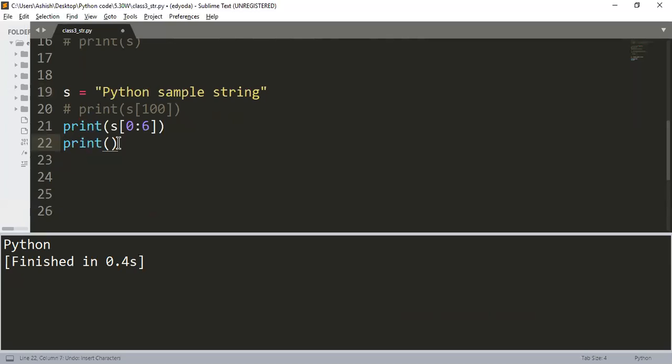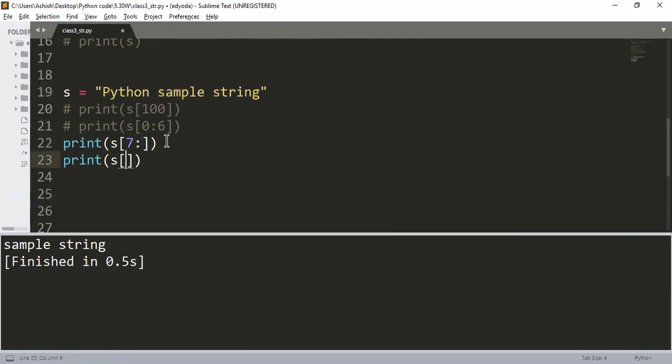Next variation. Let's say I want the sample string. What should I write? I want this entire thing. So 6 is space, 7. Okay. 7 colon. Should I write 19? No, exactly. Okay, so if you want to reach the end of the string, we'll just specify the start and you will not specify the end. So if you do not specify the end, it will by default go till the end of the string, right? This is the second variation.